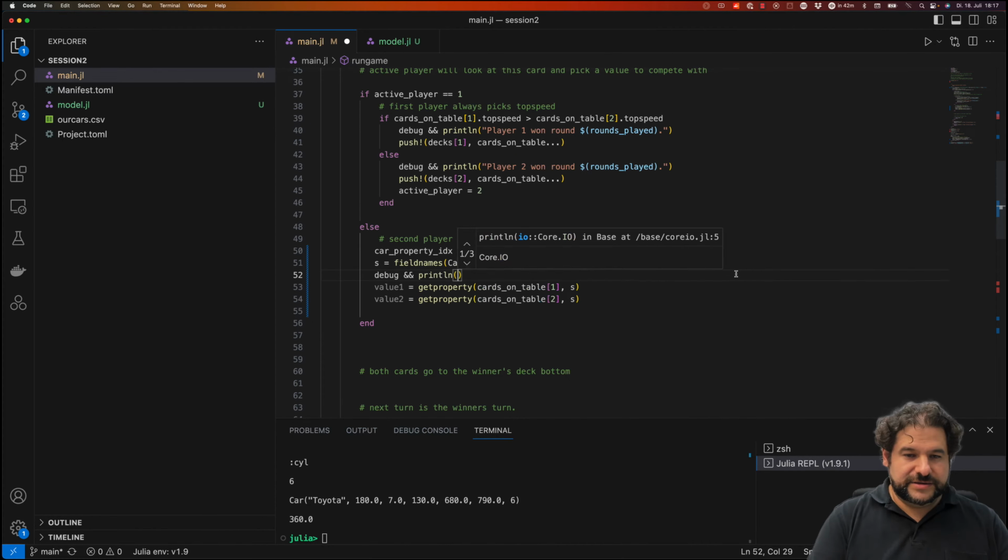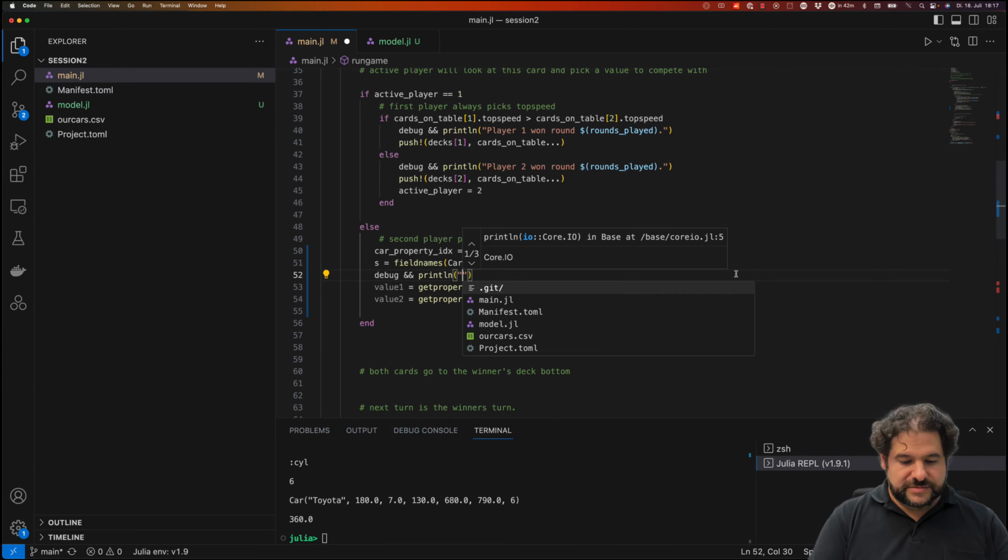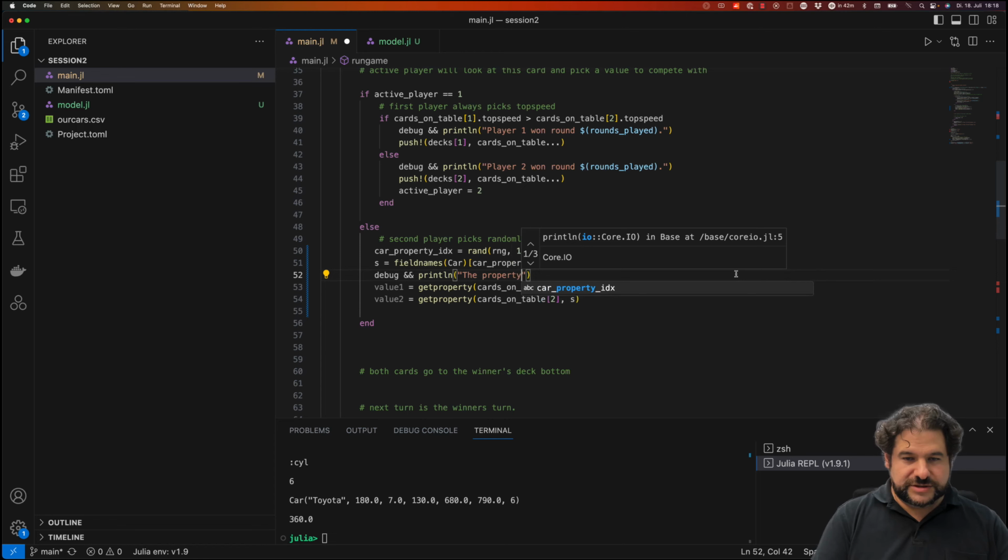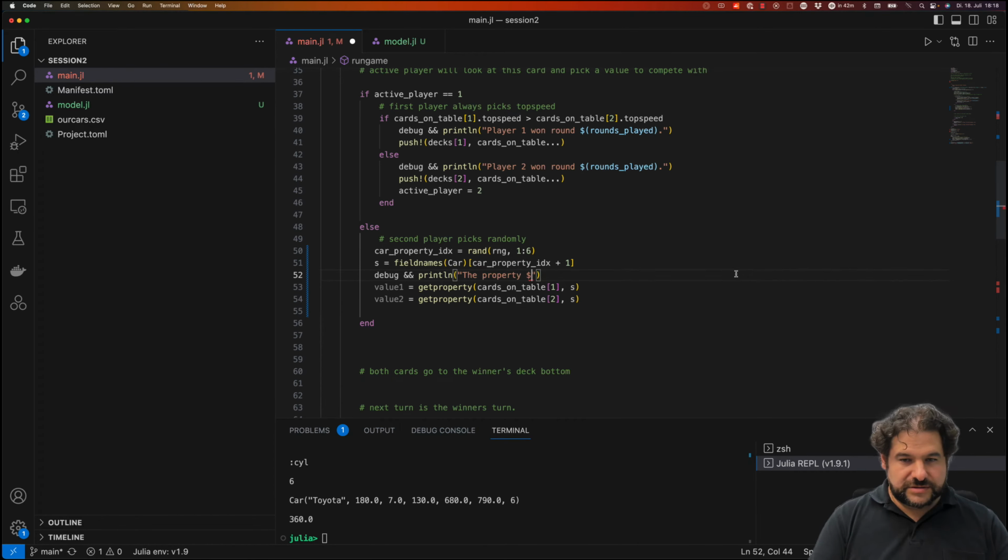Print line the item or the property $S was picked.